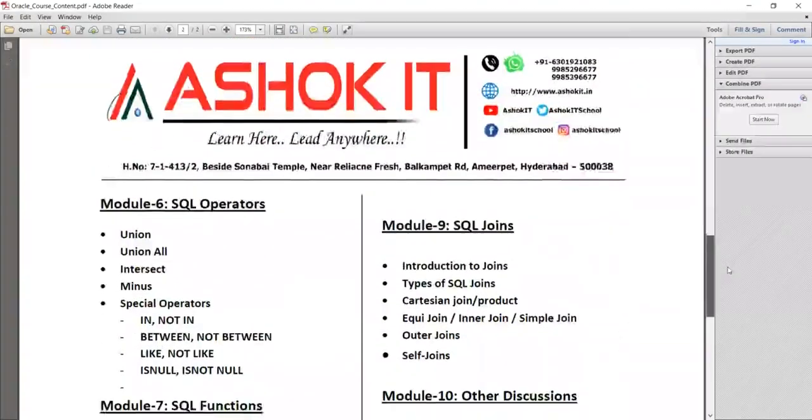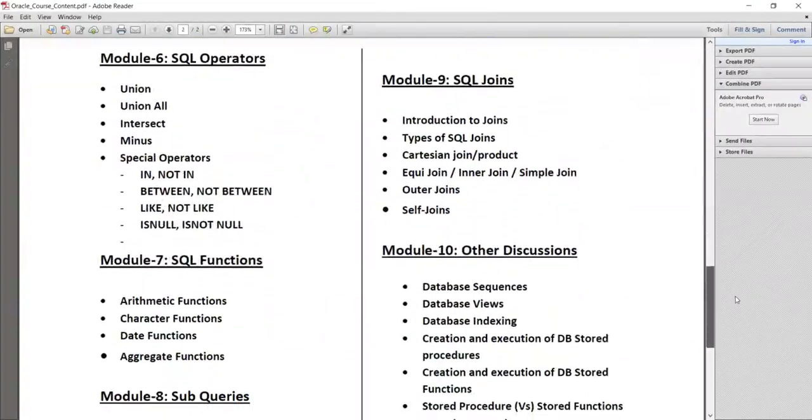With respect to union operators, such as union, union all, intersect, and minus, and special operators like in, not in, between, not between, like, not like, is null, is not null. We already discussed all these things, right, sir? We covered these things or not?